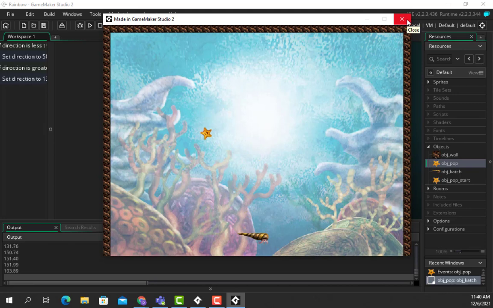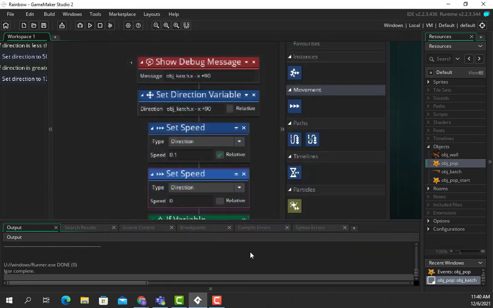But anyway, now we have this working, this mechanic of pop bouncing off Katch. We've limited the angles, and we've made it so it doesn't get stuck. There's still a problem here in the corner. If you can get pop in the corner and you trap them, then things don't go well. I'm not sure what to do there, so I'm trying to figure that out. But it's hard to recreate, right?